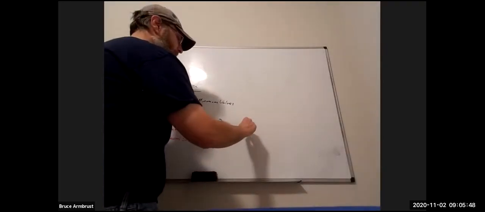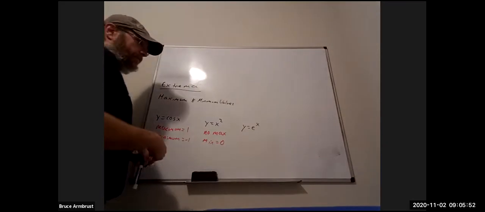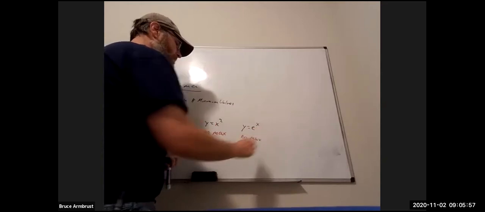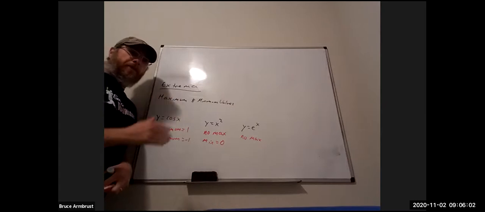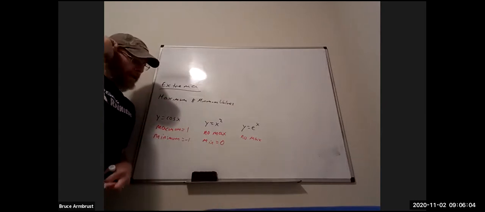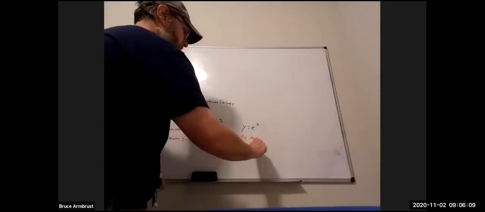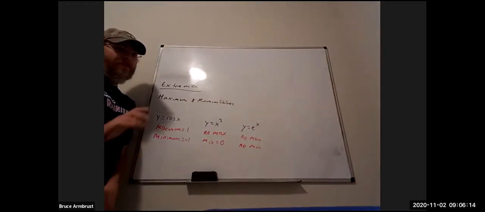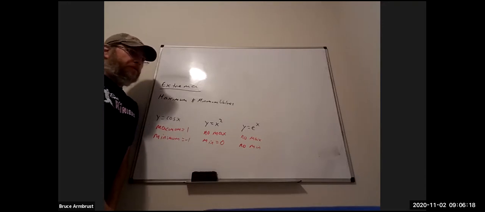And a good example of that one is just good old y equals e to the x. There is no maximum because it grows forever, right? Think about e to the x as you put in bigger and bigger x's, it grows forever. And it also turns out that there's no minimum. Now, this one you may not be super thrilled about, though, because some people will say, no, there's definitely a minimum value for e to the x.